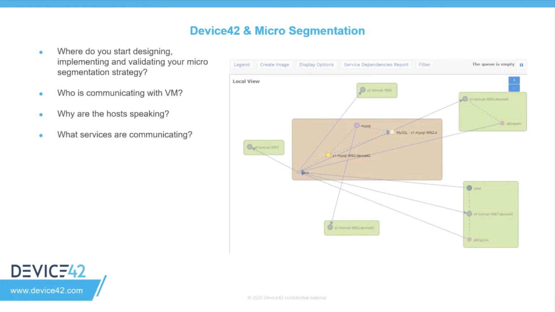Now that we know who is interacting with our database server, we want to understand why they are interacting. We can quickly see that the communication is being facilitated through the Java service in the database server. Using Device42 insights, we can identify the hosts, their services, when the service is connected, their ports, and their protocols that are connecting to the database server. With this level of detail, the customer and the partner can determine if the micro-segmentation is working correctly. You will also be able to see if any services are connecting that should not be connecting.